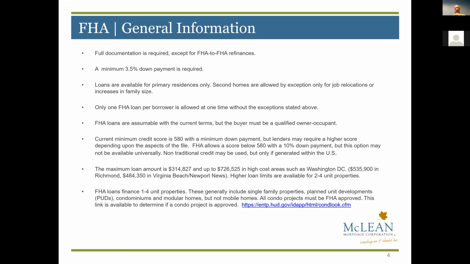Okay, so the exception, what that means is if I were to all of a sudden get transferred to Northern Virginia, let's say, and it's too far for me to commute on a daily basis, which I would consider too far to commute, then they would extend me a second FHA loan if I needed one to buy up there, as long as I can support both payments simultaneously.